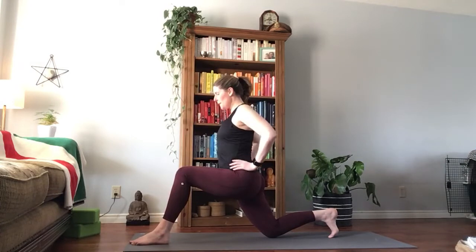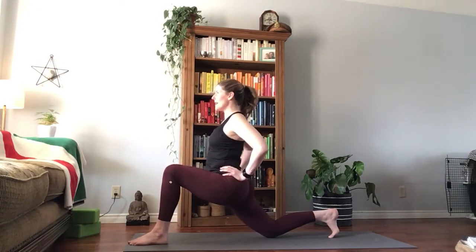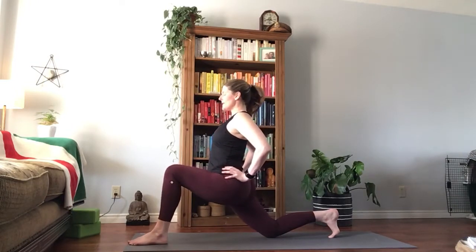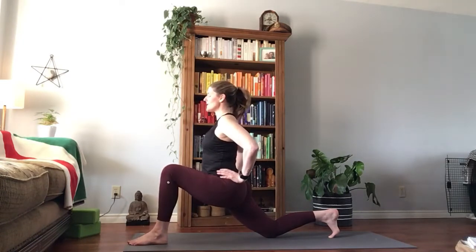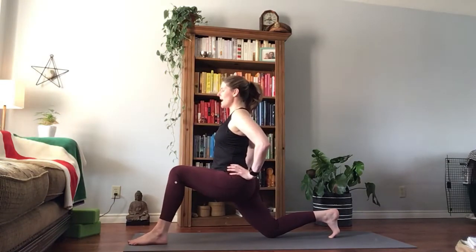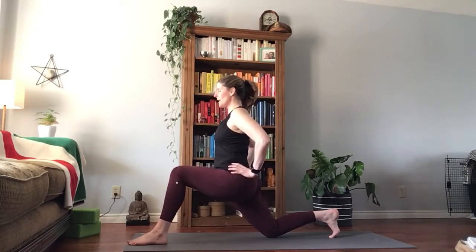Take your hands to your hips, inhale. Exhale, push the hips forward. Inhale, exhale. Inhale. Exhale just a few more times, just seeing how you can soften those edges, how much space you can create here. Keep working that left hamstring towards the left heel.